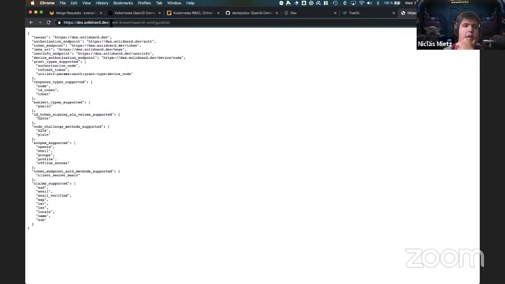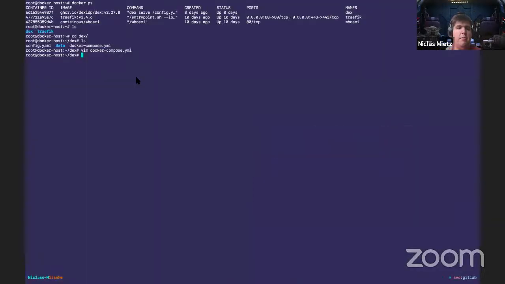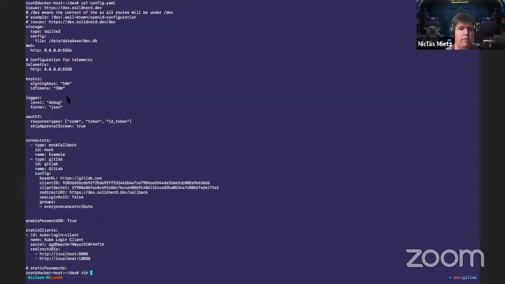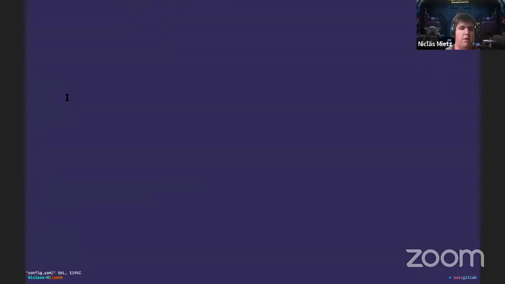So now let's look back into the instance and check a little bit at the config YAML of Dex. In Dex, we have multiple options. You can have multiple storage backends, but because we don't have that much high traffic and we don't need to manage millions of users, I decided to go with a simple SQLite database on the file system. It's fine for our purposes. Afterwards, we'll move into Vim because it's easier to read.